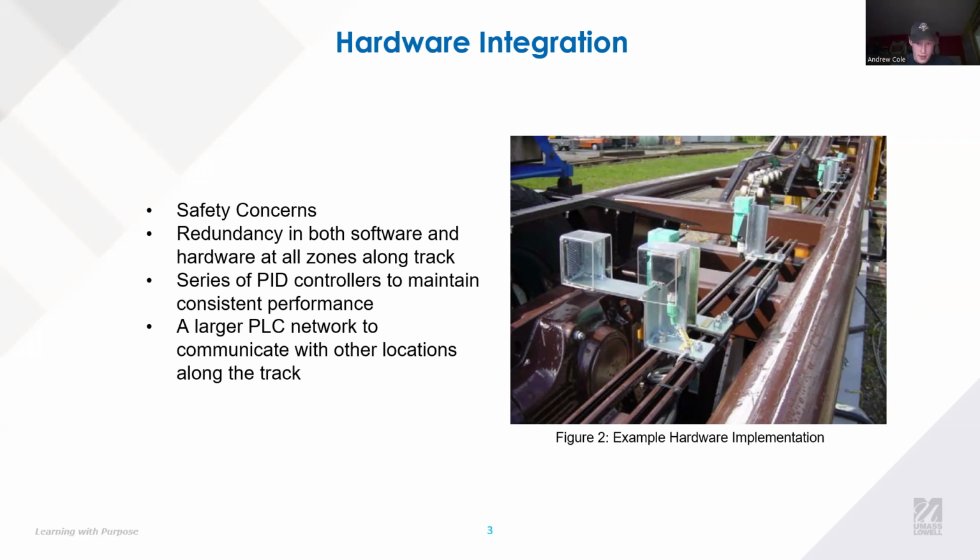And for these, I would use a PID system for all the individual trains of sensors, if you will. They're very good at handling a variety of different inputs to give the good, consistent output. And that'll be part of a larger PLC network so that the sensors can communicate with each other, again, for those redundancy reasons.